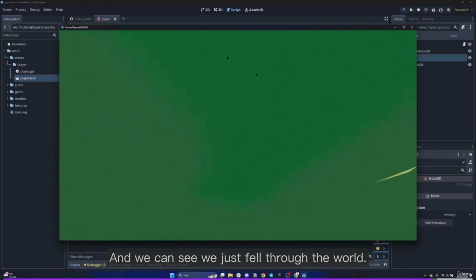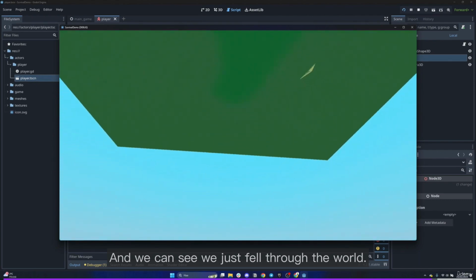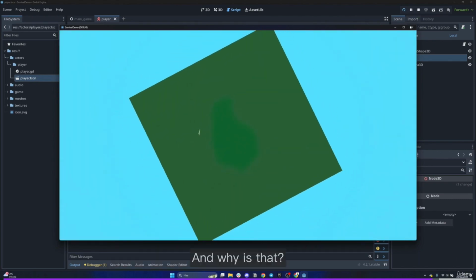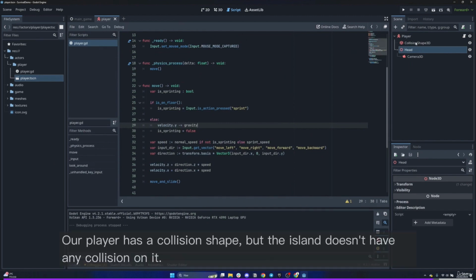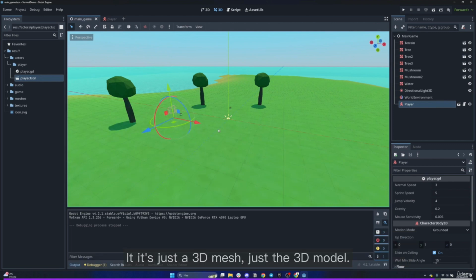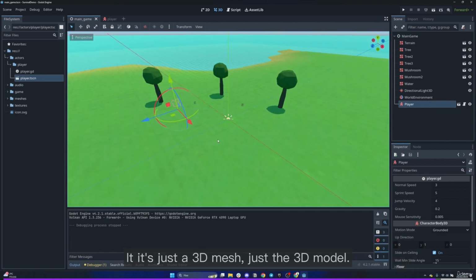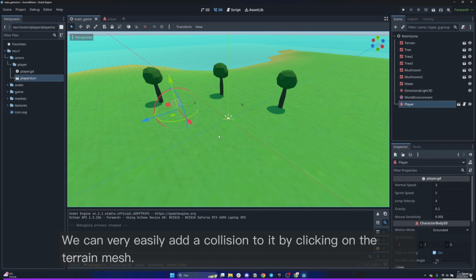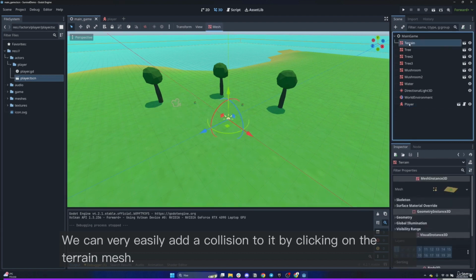And we can see we just fell through the world. And why is that? Our player has a collision shape, but the island doesn't have any collision on it. It's just a 3D mesh, just a 3D model. We can very easily add a collision to it by clicking on the terrain mesh.